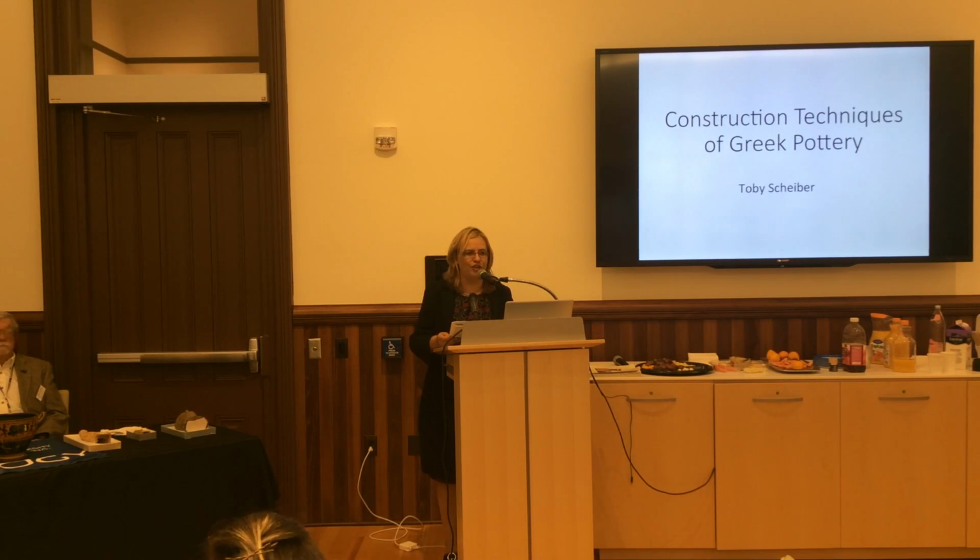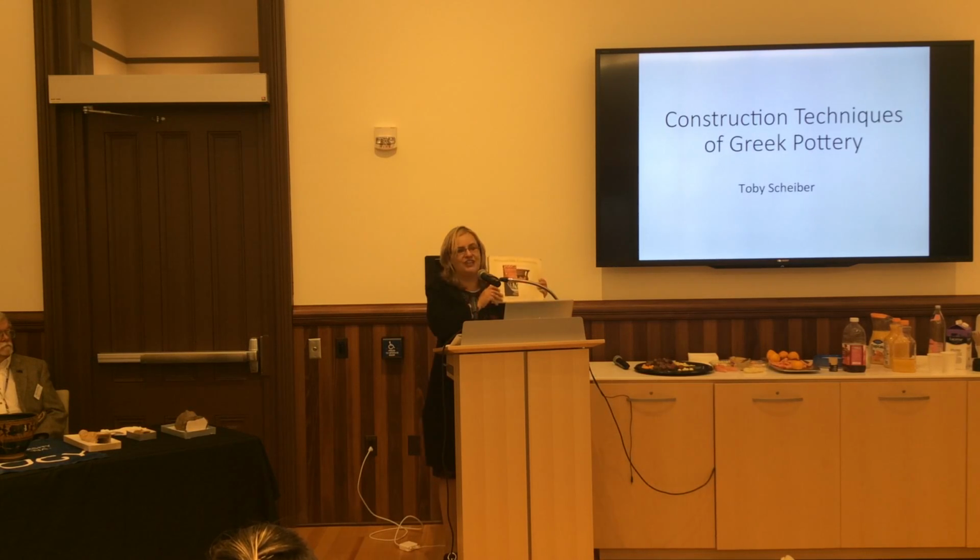She just finished drawing all their craters for an upcoming publication, so she retains that relationship very close. She soon realized that there was a need for a seasoned potter to analyze systematically the construction techniques used in the creation of these magnificent pieces. The result was a book entitled Athenian Vase Construction, published by the Getty Museum in 1999, which has been critically acclaimed. Besides the formal biography, Toby has given her expertise selflessly to all generations of archaeologists.